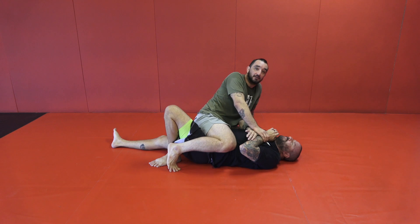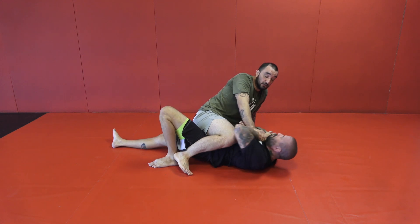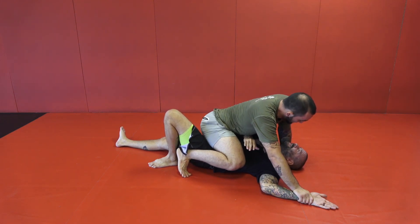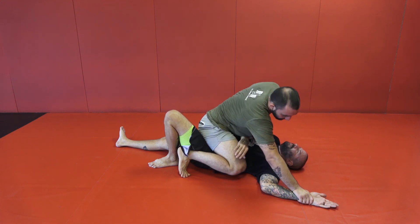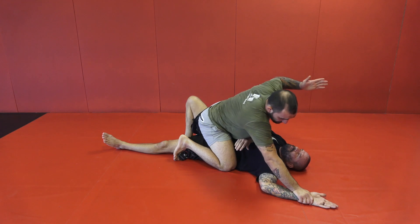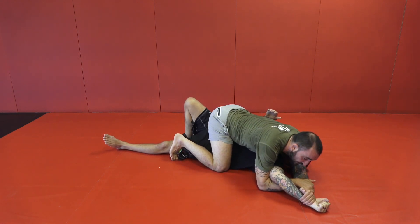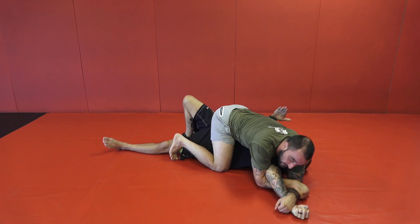I sort of lean and I'll even put my hand on the mat. I'm still mounted. Sonny cannot shrimp out of this - he's stuck here. Now look, I straighten my arm and I pin it to the mat. Sonny, can you get your arm back? No. I can push it further away. Once I got his arm down, it's down. If he wants to reach over, I've got the arm bar or the back. But I don't need to - I can submit him with the Americana. I put all my weight, I switch my hands, elbow goes down, I reach underneath. I want his arm extending - he's going to extend it, it's all he can do. He can't bring it back. When I get this, I want to bring wrist over wrist and get the sub.